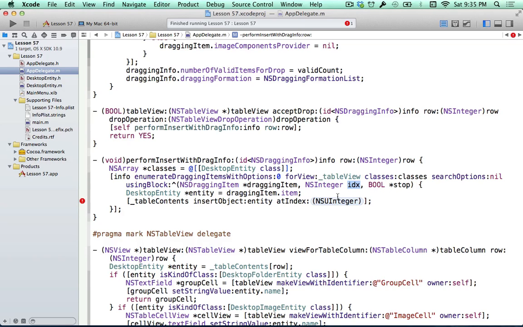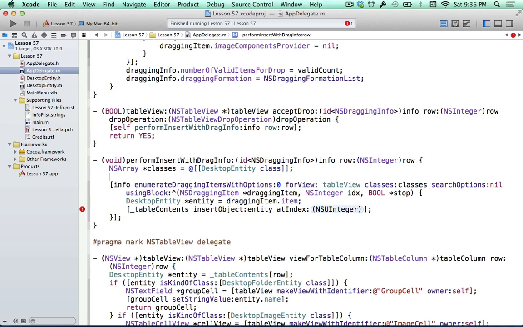So if, for example, I was dragging items, in this case, we only accept photos. So let's say I drag in photos and a text file and a bunch of other things. Then this index only accounts for everything that we're dragging. But really, we don't want to account for everything. We only want to account for all the items that are of this class, right? We only want to account for the desktop entities.